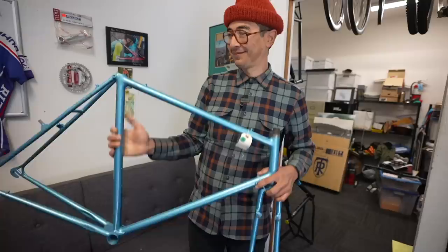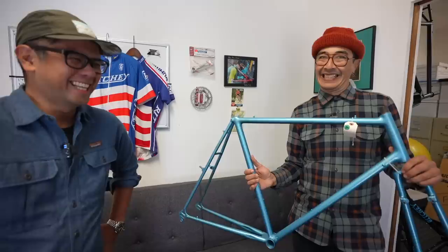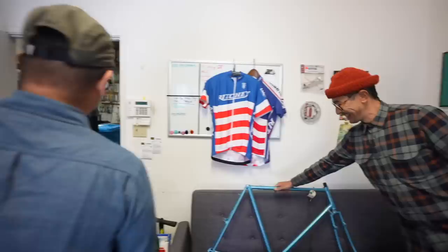So we were talking earlier — 650B was pretty prevalent, but for some reason 26-inch took off. It's more about availability of parts. 650 was big in Europe for the off-road cow trail riding crowd, but for whatever reason, this just didn't take off at that time like 26 did. And was this designed around the flat bar or a drop? Both. People would build up with either drop bars or flat bars, which again is kind of a unique thing at that time. Pretty cool bike, really versatile.